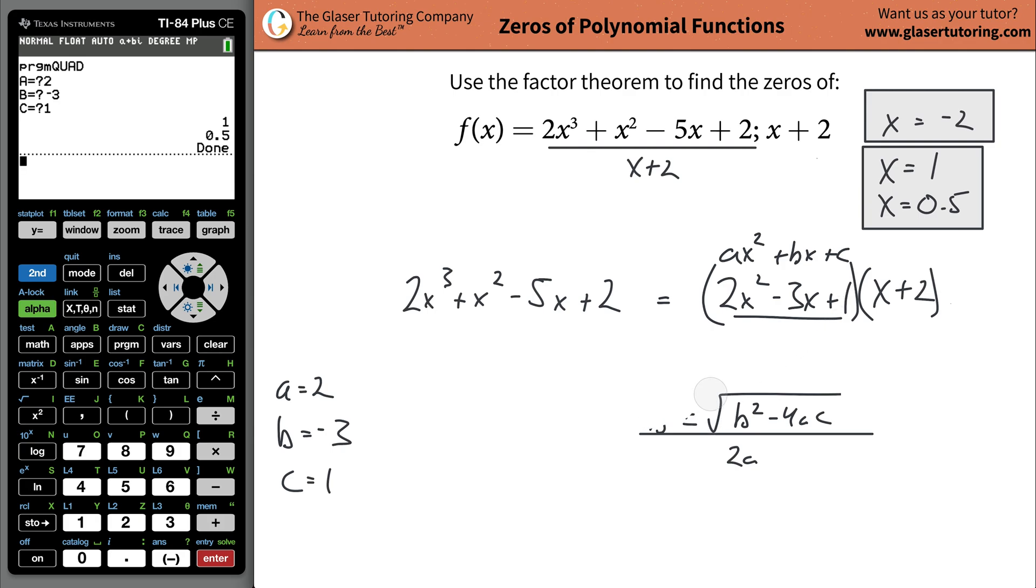And remember now, once you know the zeros, you can always go back and find the factors. So like if I had to factor this now, all you would write is you would write your two binomials. Leave this x plus two. And then just take these values. And if this is positive, make it negative. And if this is positive, make it negative. If these were negative, you'd make it positive. Basically, I'm saying to just flip the sign. And these are now the three factors. These would be then the three factors. Three factors give you three zeros.